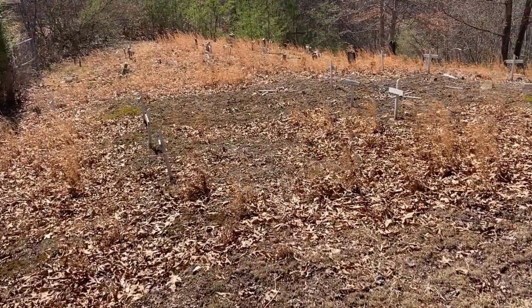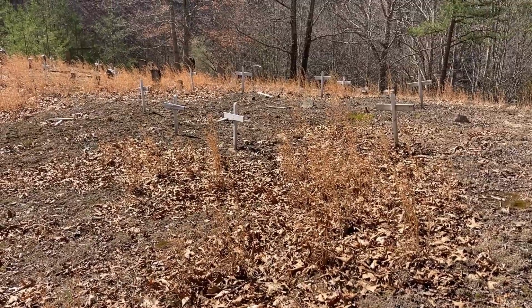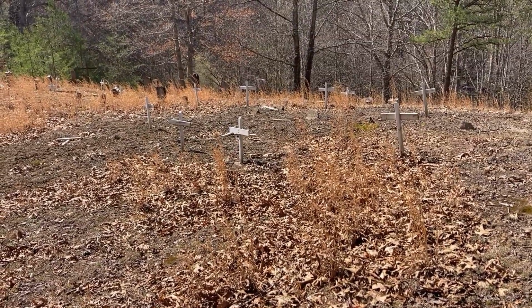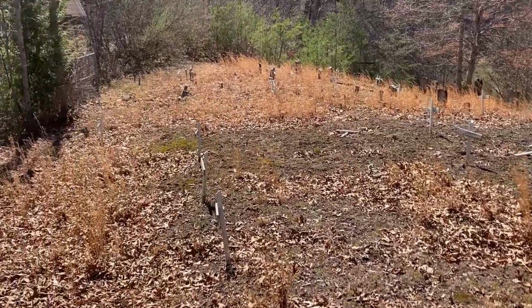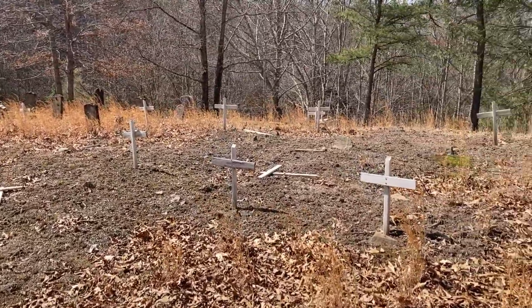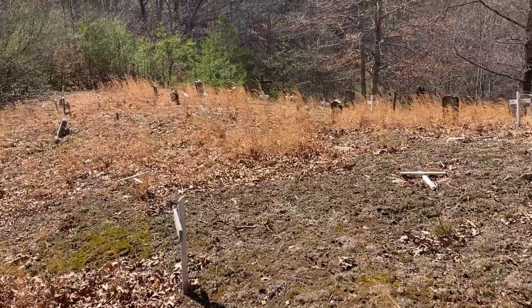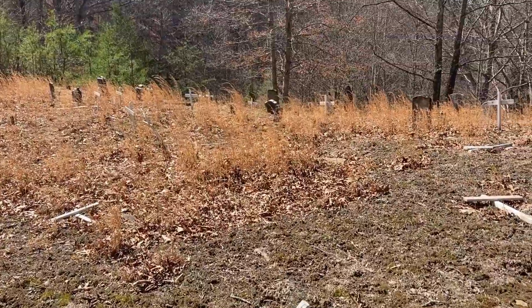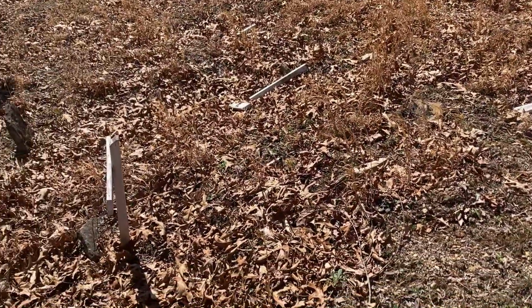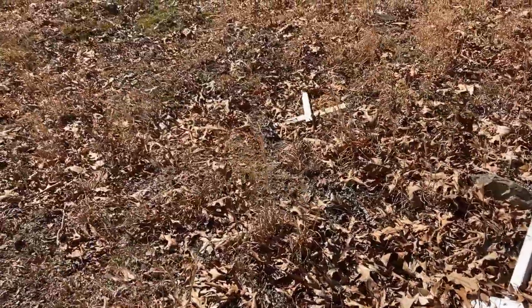We used to sing and play at all funerals on these old mountain tops. That was a thing we did back, well, we still do when we have a loved one pass. We'll come and sing a song or play a song. I got my old harmonica with me today, and I'm gonna play a song here for them, which I know they're not here. Check this out. Little white crosses everywhere. There's graves here that ain't even got any markers on them across here.